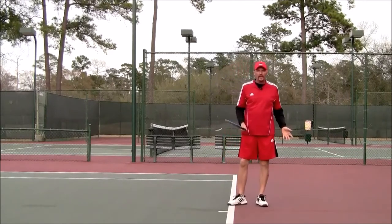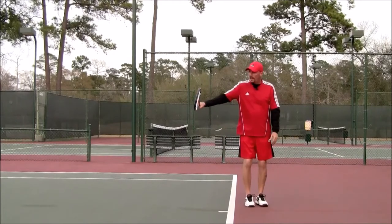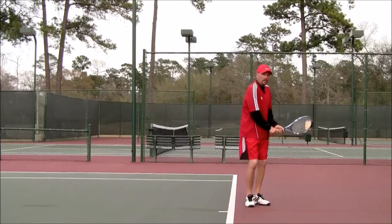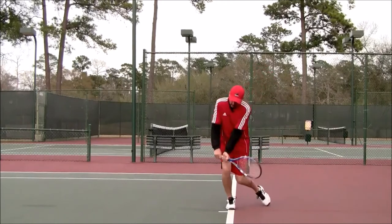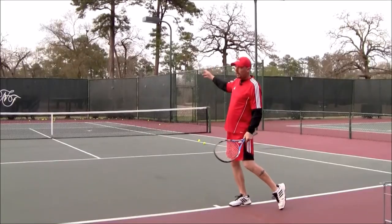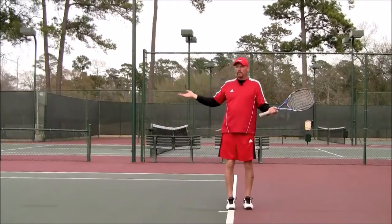But either way, I'm using fundamentals, a proper grip, hitting the ball out in front. The grip moves our contact point out in front, making sure that we turn our shoulders. Make sure we're powering the shot with the left hand, or the non-dominant hand, and making sure we bend, go high, low, high. That puts the spin. Again, we clear the net by a mile, lands past the service line, lands in by plenty. What more do you want?